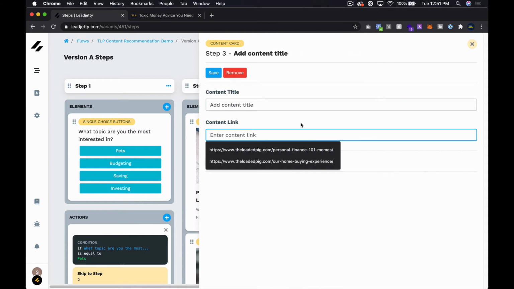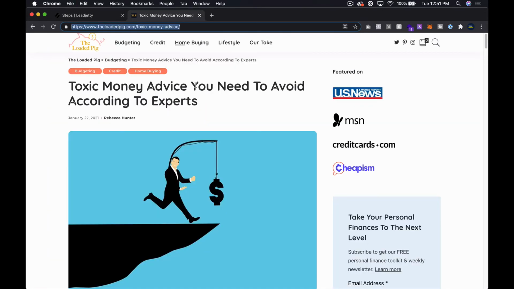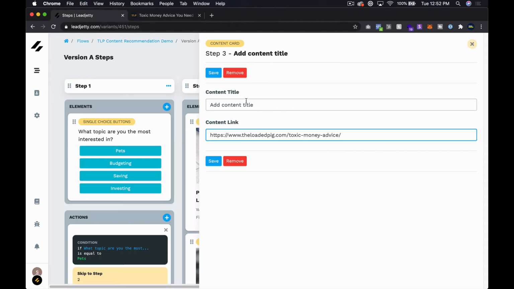here, paste that link, and then I'm going to grab the title. Now, we actually do pull the title back through the meta tags also, but we're giving you the chance to change it up a little bit, because some people will put extenders on here, the loaded pig or whatever it is, right, for SEO reasons.